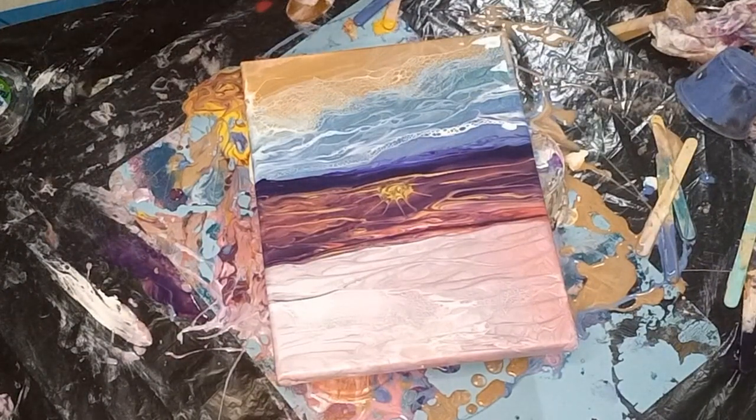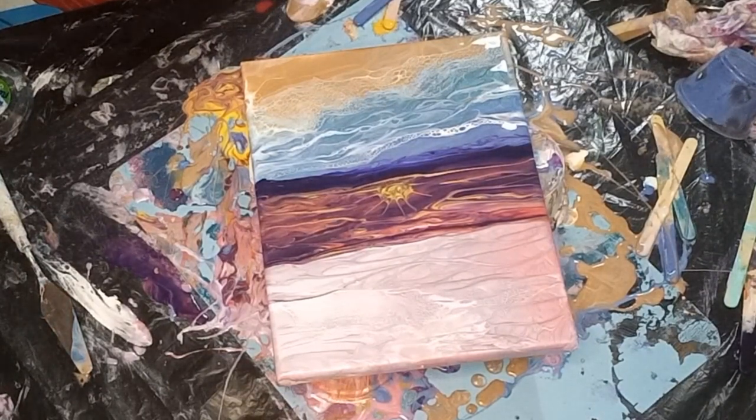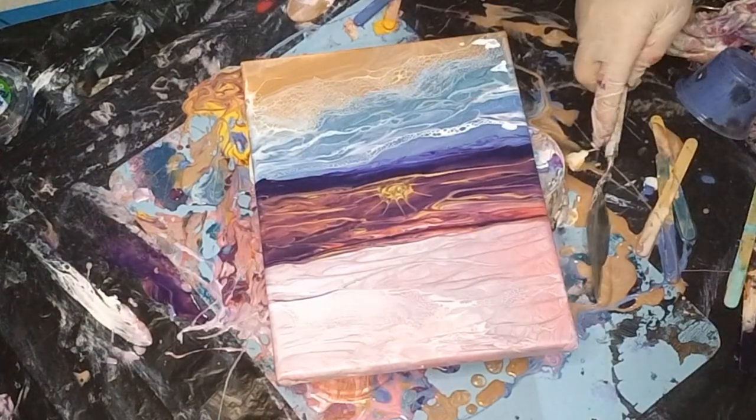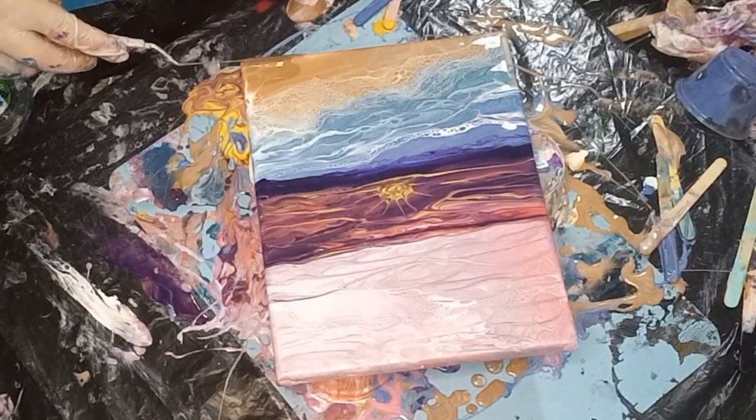All right, that's it. I won't touch it anymore. I might have to go in and maybe do some work with Posca pens or paint when it dries, I think. I'll just pick that up there because I think I've got the same problem as before. It's gone off the edge again.